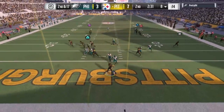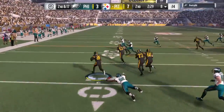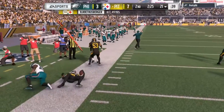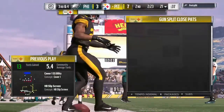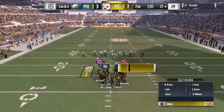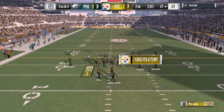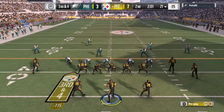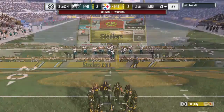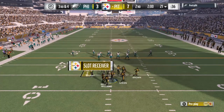On second down, here's Roethlisberger. A screen to Bell. And he'll get it up here this time to the 21. A good pickup there, 13 yards as they get closer for third down. And the 2-minute warning lurking. This will probably be the last play before we hit it. Yeah, they want to get themselves in position to score in this last shot before the clock hits. And we've arrived at the 2-minute warning here in half number 1.